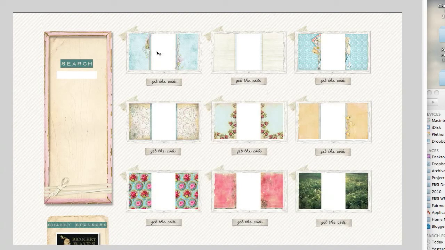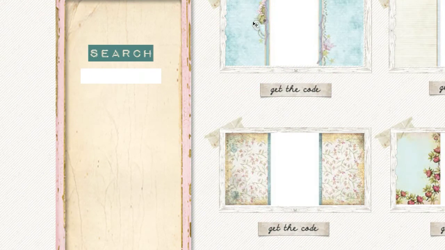So when someone clicks on the thumbnail, which you'll see if we zoom in, the thumbnail is actually sitting behind a PNG file, because you can see the actual cutout of the wood right here. Whatever thumbnail, however you code this graphic for the thumbnail, needs to sit behind this PNG file. And the PNG file needs to include this tape. So you can see this is all transparent around the tape and the wood frame. So make sure you code that so the PNG is sitting on top of the thumbnail.